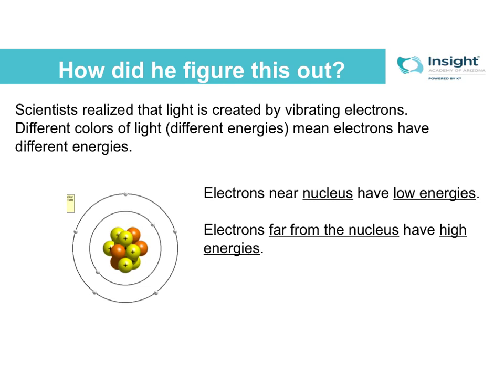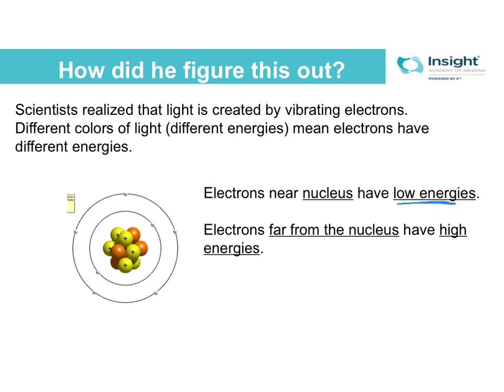All right? Now the interesting thing is how Bohr and other scientists discovered this. What they did was they energized, vibrated the electrons, put some energy into it, and saw that light was given off. All right. So what happened is as you energize these electrons, you're changing the energy that they have. So electrons that are close to the nucleus have low energies, right? And then the farther away from the nucleus you get, the more energy those electrons have, right?